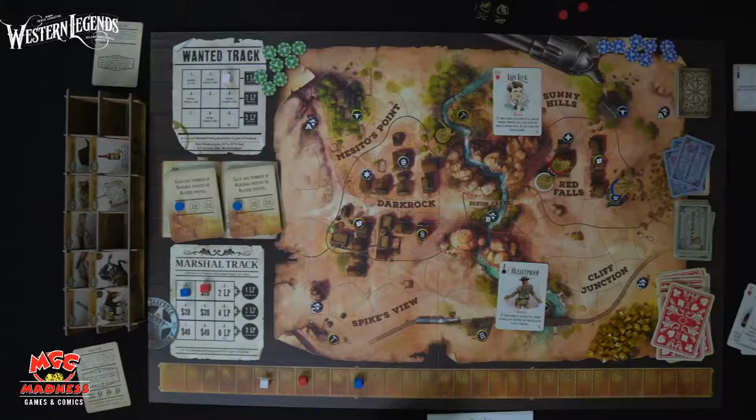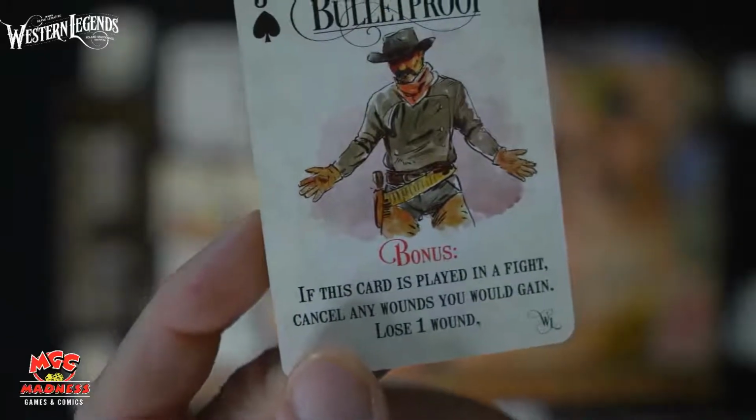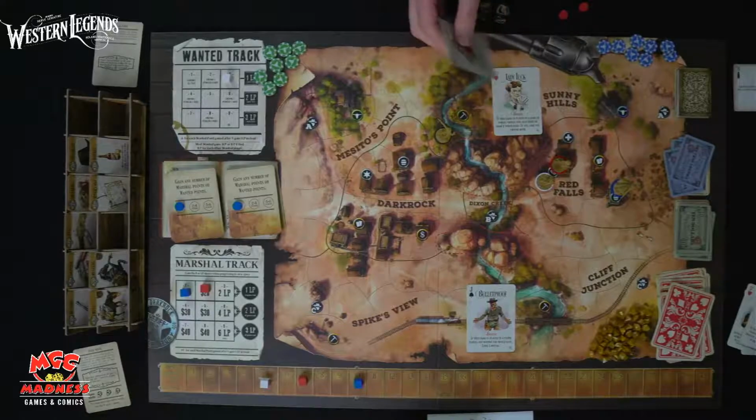Bulletproof. So what does Bulletproof do? This card is played in the fight. Cancel any wounds you would gain. Okay, and I get to lose a wound. Well, it's a jack. It is a jack. We cancel each other out because we both have upgraded sidearms. I'm gonna go ahead and play Stick 'Em Up. Uh-oh. What's Stick 'Em Up do? Okay, show it off.